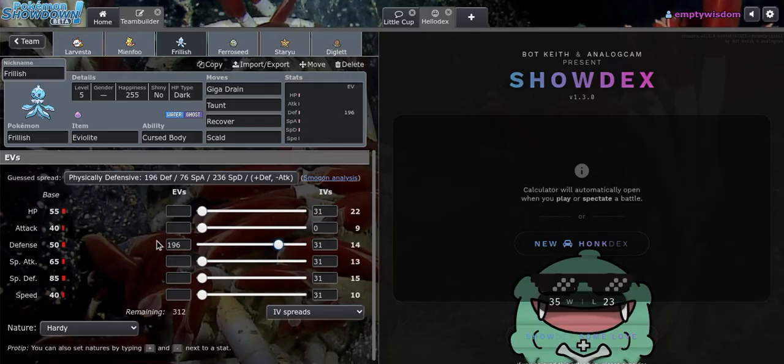Okay. But that also means that we don't actually want to tank the first hit regardless with Frillish. Either that or we tank it with Frillish and then go into something else. But probably not. Yeah, we don't want to tank the first hit with Frillish, which means that first hit is going to be the main.